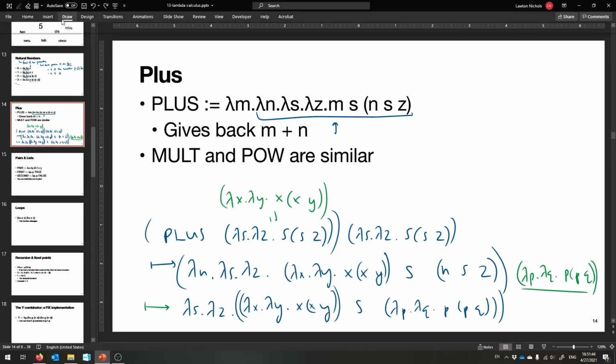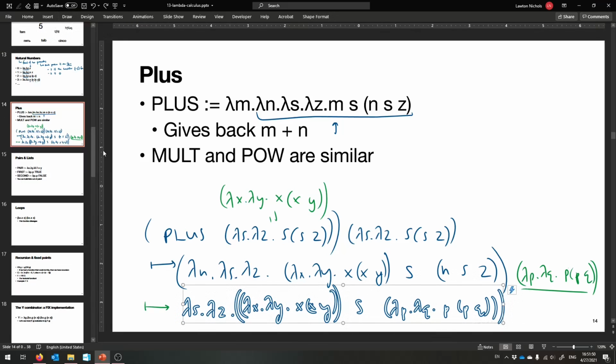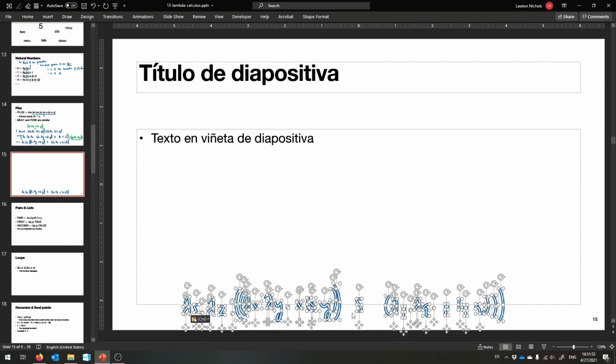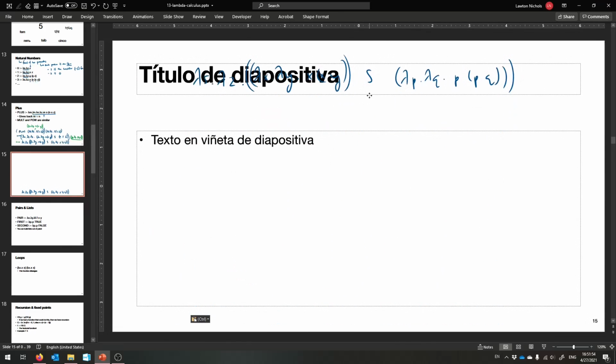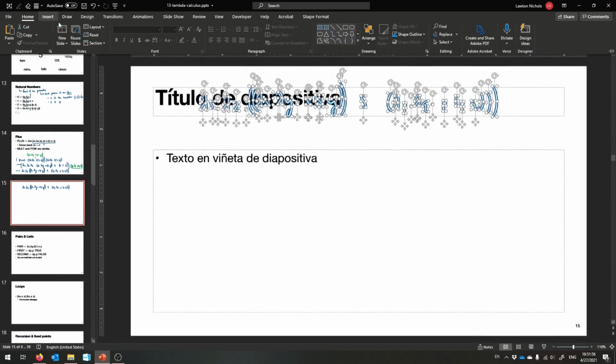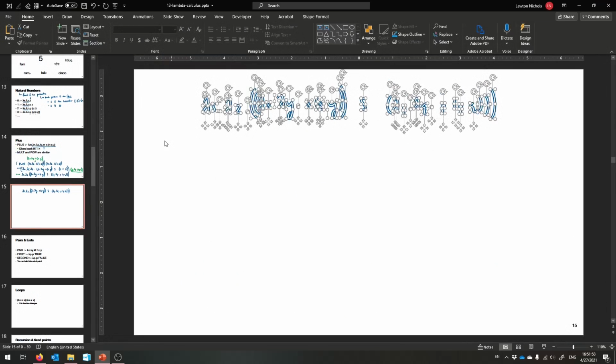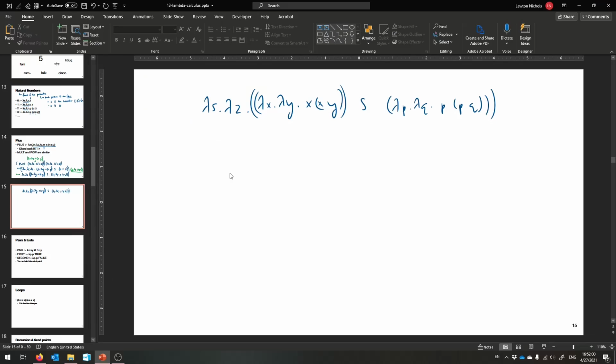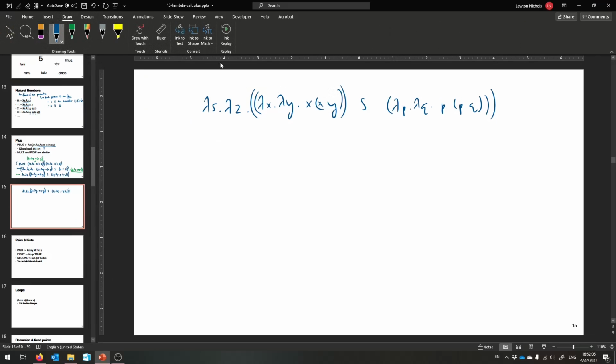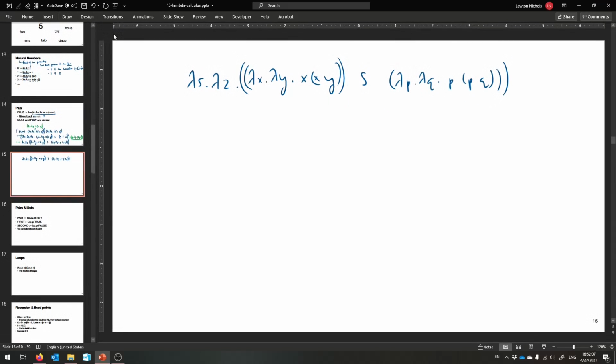I guess we'll need a blank slide. There we go. Okay, here's what happens. Now we have to apply. We have to reduce it all as much as we can. Now we're reducing inside the body of this function. We can apply this to this, and then apply this one next.